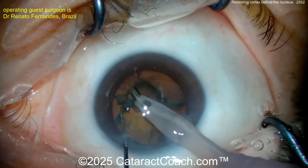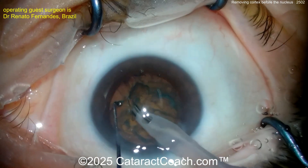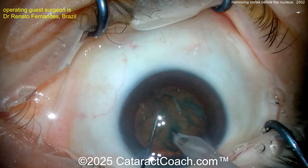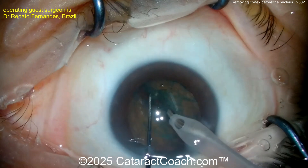The question is: is this going to strip it all the way back, or just to the equator, or maybe just around the equator? Maybe that's enough. If you strip the cortex up around the equator, you won't have anything left. We'll find out. Here comes a nice chop down the middle, beautifully done.